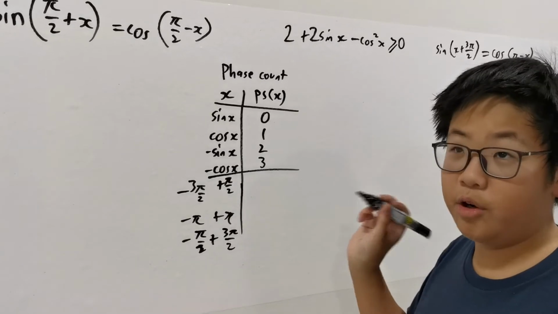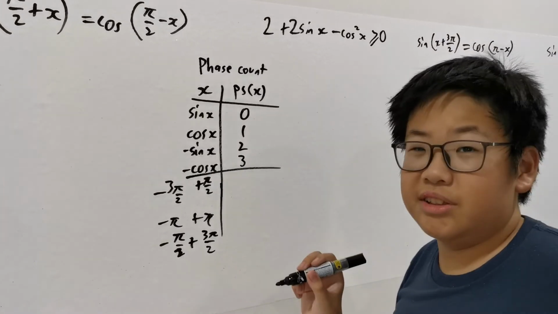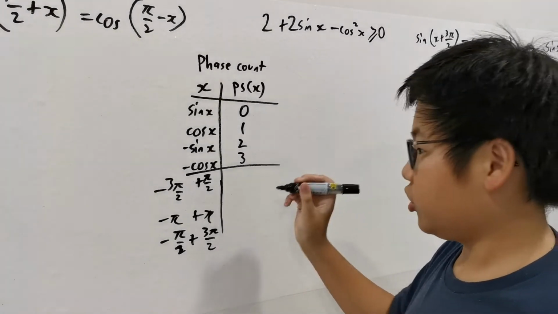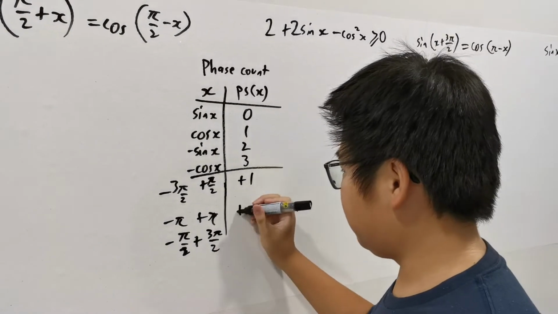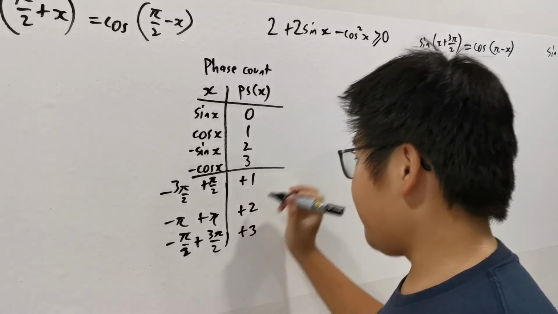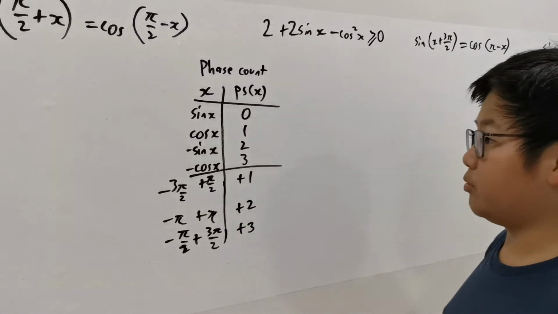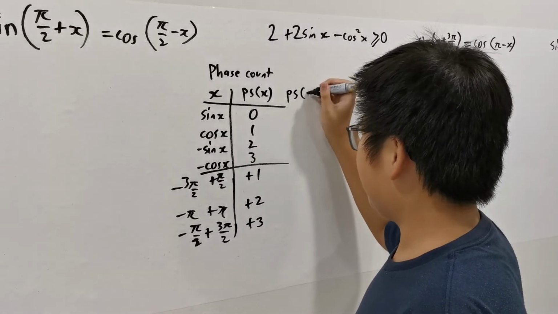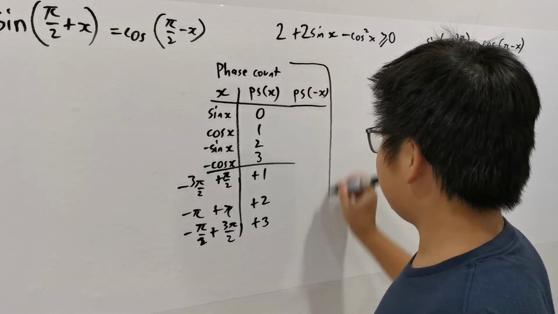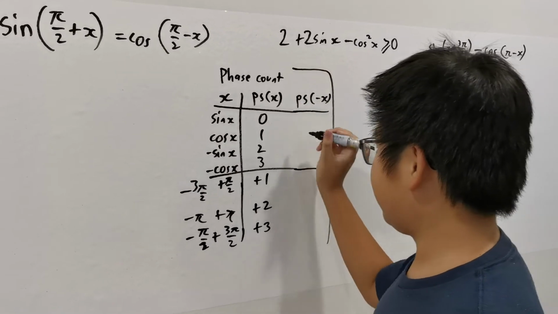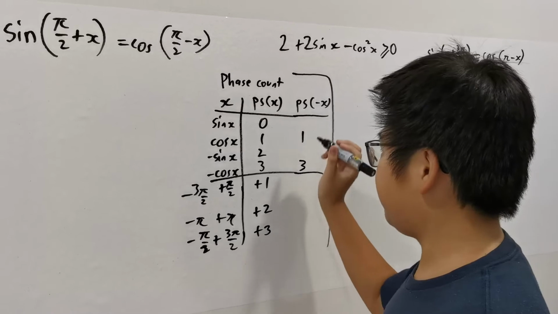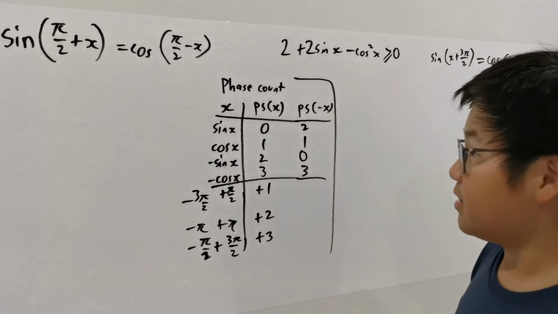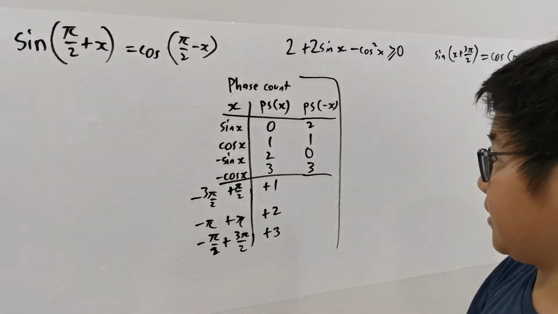Sine x plus pi over 2 equals, as it turns out, cos x, so plus 1, plus 2, plus 3. Apparently a simple definition, but if you put sine minus x, so plus minus x for the negatives, cos minus x and minus cos x are the same, sine x becomes minus sine x and minus sine x becomes this. Now what is sine pi over 2 plus x?